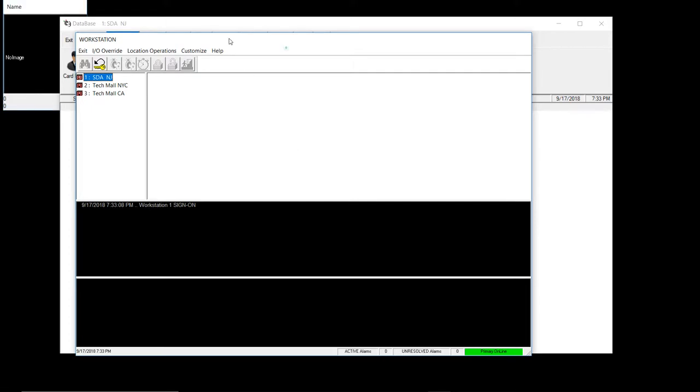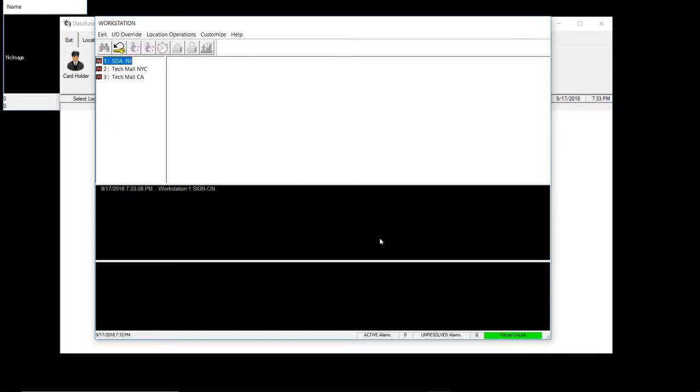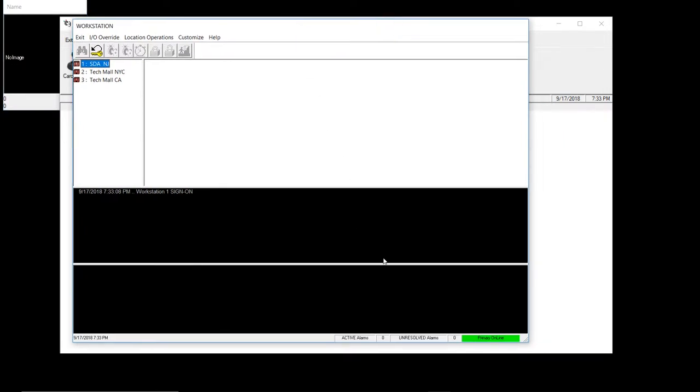Okay, once you log in, keep in mind, workstation, bottom, primary online. Just remember everything's fine if it's primary online. And if it's COM lost, then you know it's a problem. You won't be able to add cards to the system if you're COM lost, because the panel is not being updated. So please make sure before you start adding cards to the system that it is primary online at the bottom.